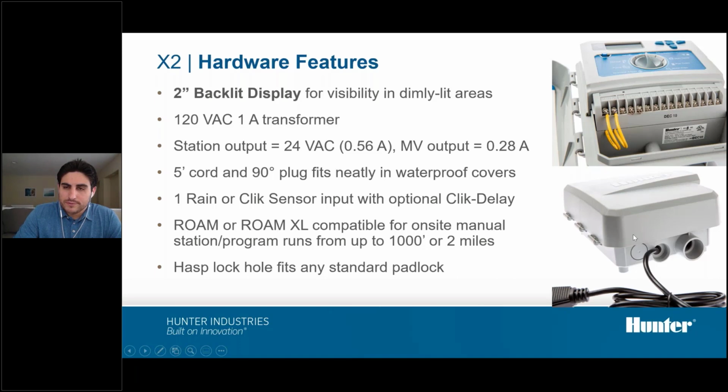Another really cool thing that comes pre-wired into the controller, you'll see here on the bottom picture, it is pre-wired with a 5-foot cord and 90-degree plug that helps you install it super easily into your outdoor weatherproof enclosures. So pre-wired, no need to get your wire connectors and get in that tiny little junction box. All you've got to do is run that cable to your nearby outlet and you're good to go. Again, speed and simplicity was what we were going for with this controller. So hang it on the wall, plug it in, and you are good to go. To the right there, you can see that 3/4 inch conduit receptacle, super useful for jacking in that conduit and getting your wires out of there quickly and easily.